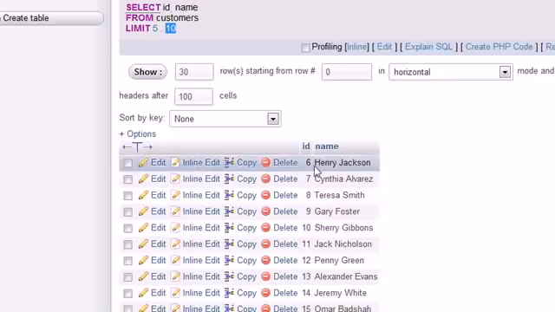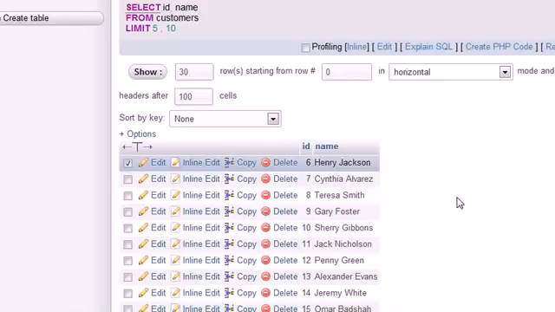Now, remember, why does this start at 6 even though I put 5 here? The answer to that is because unlike people, where we start counting at 1, 1, 2, 3, 4, 5, computers start counting at 0, 0, 1, 2, 3, 4, and that is why our first result is 6 instead of 5. So, one last time, remember this.